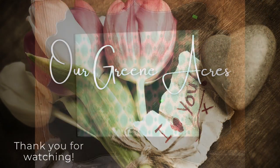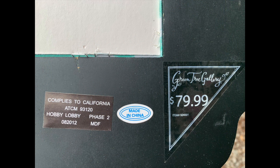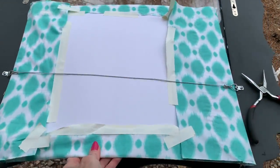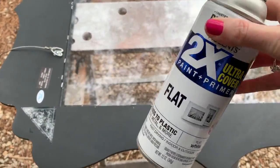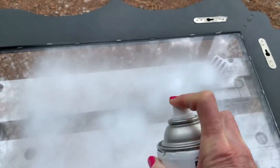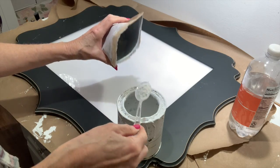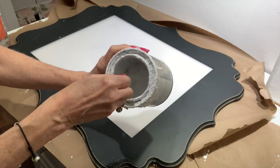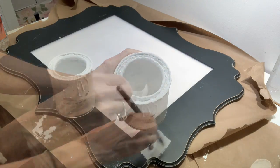The next project is going to be another thrifted piece. I always have pieces like this on hand, and as you can see, this was a piece from Hobby Lobby. The original price on this was almost $80, but I picked it up at the thrift store for $2.99 or $3.99. I'm going to take the inside of it — somebody had covered a mat with what I think was a pillowcase — I'm going to remove that and throw it away. I cleaned the glass really well, then went over it with some Rust-Oleum flat spray paint. Once it dried, I did an equal part water, equal part milk paint — three tablespoons of each. The consistency of milk paint should be like a melted milkshake. I'm going to apply that to the outside of my frame because I want a really rustic and chippy look.